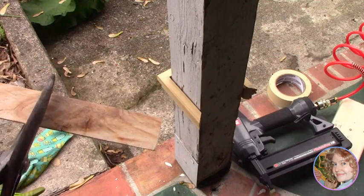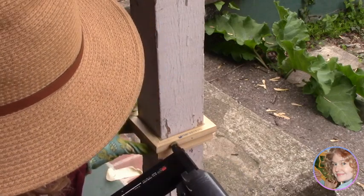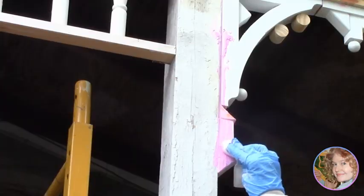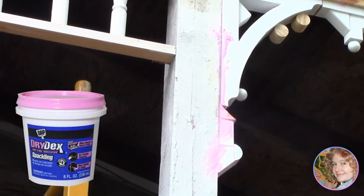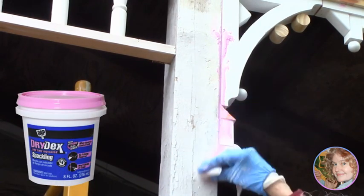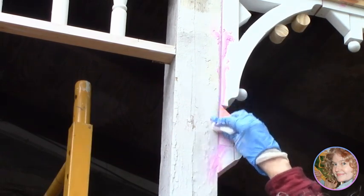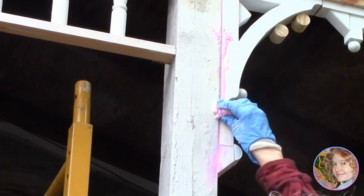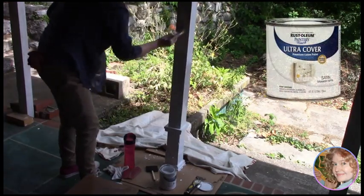This house is far from square and standard, so shims and putty were a must in fitting pieces together. We made a lot of this project smooth with DAP Dry Dex spackle. This product goes on pink, and when it's ready to paint, it'll be white. And then you can put it on with your fingers or a tool and wipe it back so that it's only in the cracks. After painting with Rust-Oleum Ultra Cover, this project was finished.